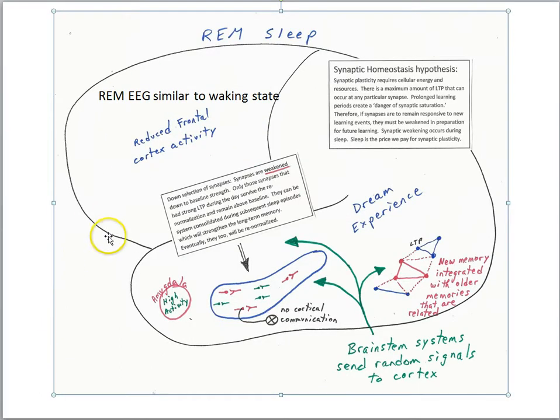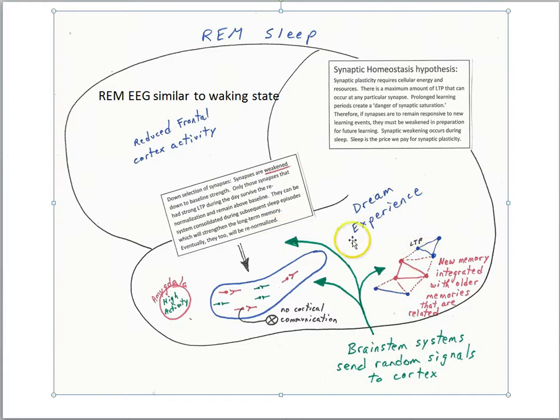And before we take a look at the brain damage data, one last consideration of the REM sleep. There is a sort of reemergence of a kind of conscious experience during dream sleep, right? And so the idea here is, notice from an EEG point of view, the REM EEG is similar to a waking state. So you no longer get those low frequency, high amplitude synchronized patterns of neural activity. Here now you get more of that desynchronized pattern, and that's being generated by a different set of brainstem signals that are randomly activating the cortex.